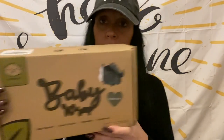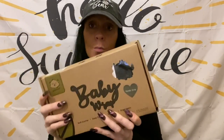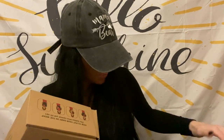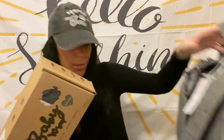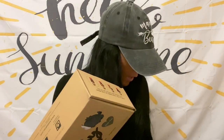Thank you so much to Kia Babies for sending us these baby items — I am so excited to use both of them. I've had similar items before but nothing exactly like these, and I think these are going to be a lot better than the products I've used in the past. Make sure you guys check them out if you're interested. Now let's get on with today's video!